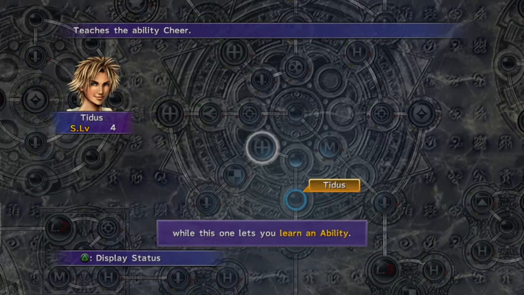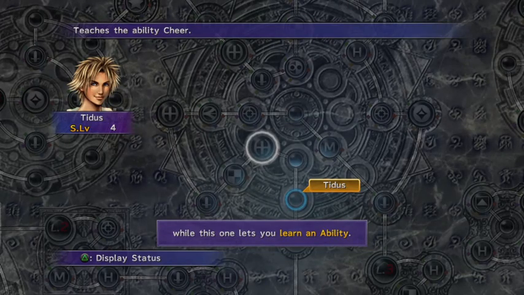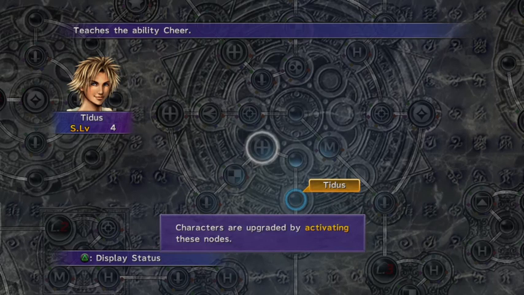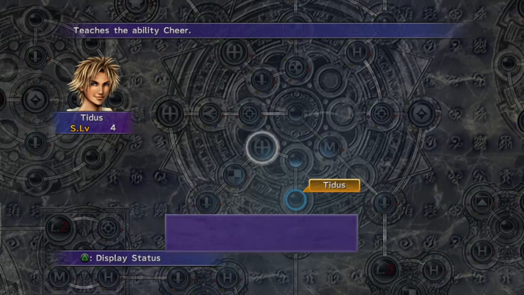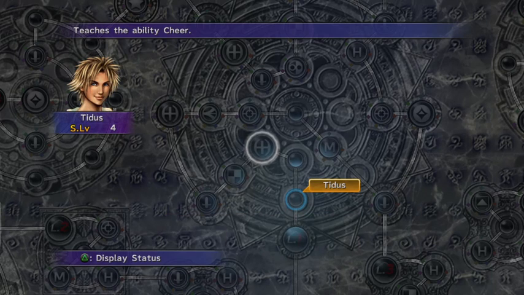The bigger spheres, the bigger circles, are for abilities. You'll see this throughout the game. The one there and the one to the far right, middle, is an ability. These upgrade locations are called nodes. Characters are upgraded by activating these nodes. A character must move near a node in order to activate it.